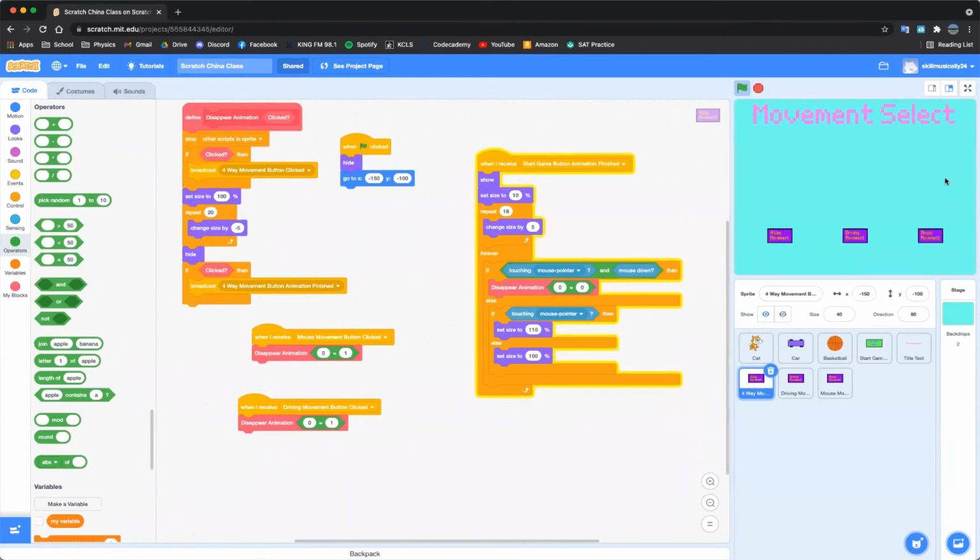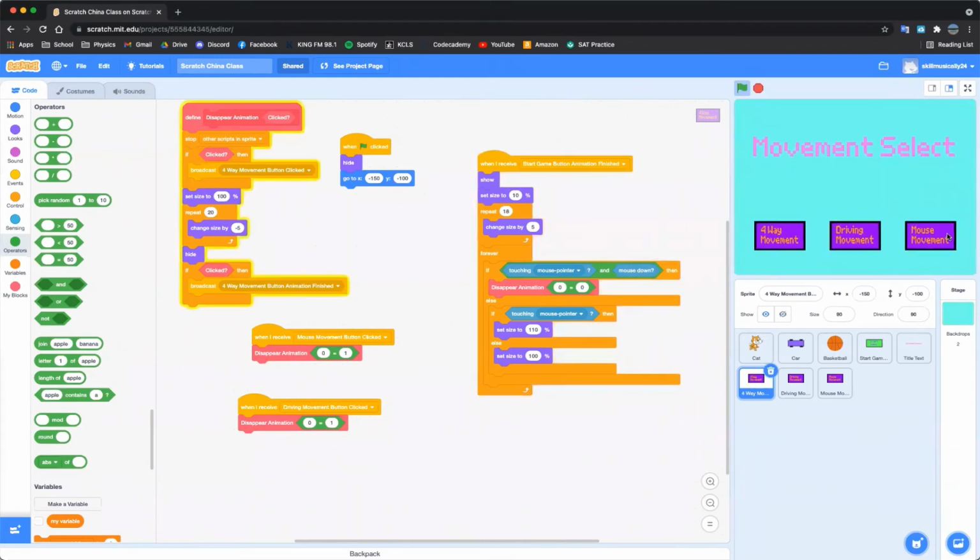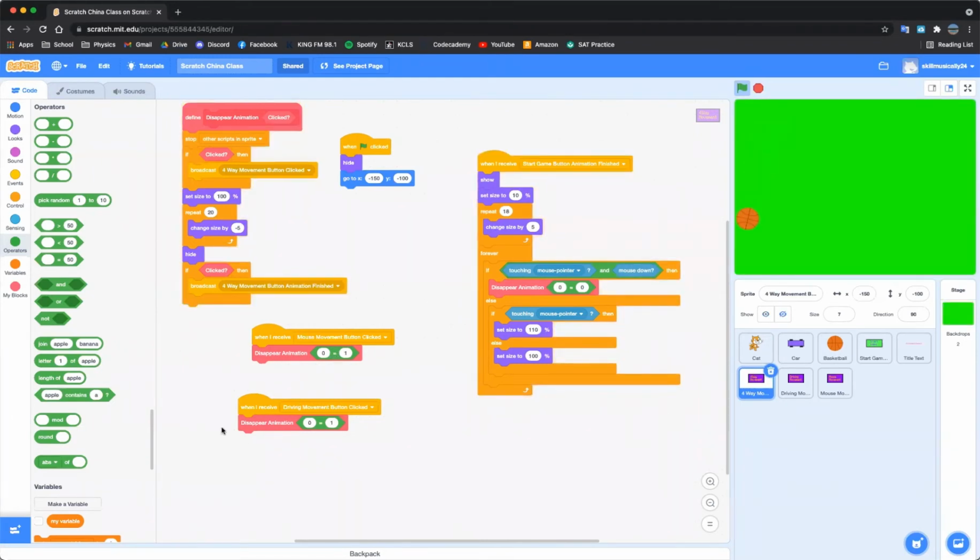And if I click on any of the other buttons, this animation still works because we've defined it clearly and set a boolean value to make it not broadcast any messages.